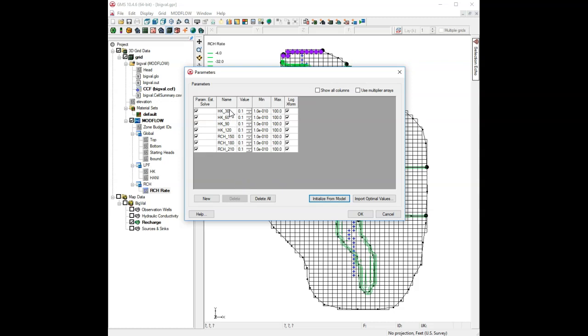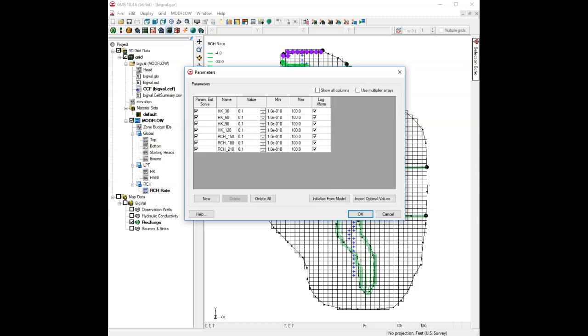And you'll notice by doing that, it's found each of these key values that we entered for hydraulic conductivity and recharge. And so that properly sets up our list of parameters. Now these are the things that we want PEST to change. So we also need to give it a set of initial values, and then min and max values, and then whether or not we want it to be log transformed.